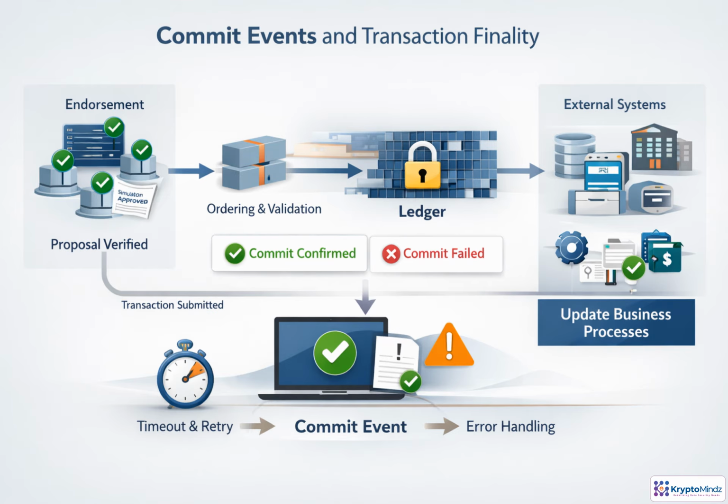Endorsement does not make a transaction final. It only proves that peers simulated the proposal and agreed on the result. The transaction still has to be ordered, validated, and written to the ledger. Commit events are the client's confirmation point. They report whether the transaction committed as valid or was rejected as invalid. Only after that should an application update external systems while handling timeouts, retries, and errors cleanly.